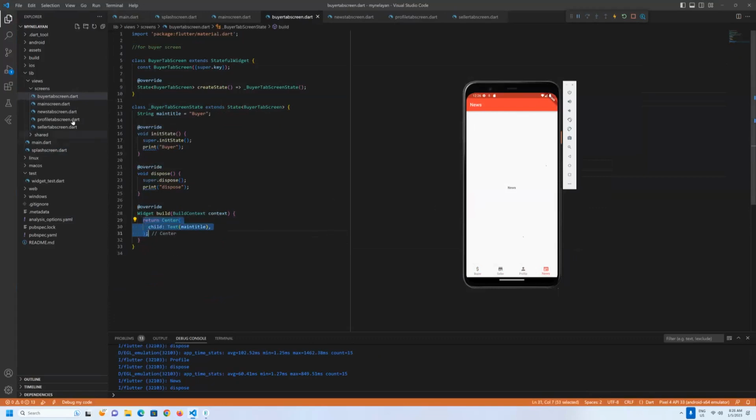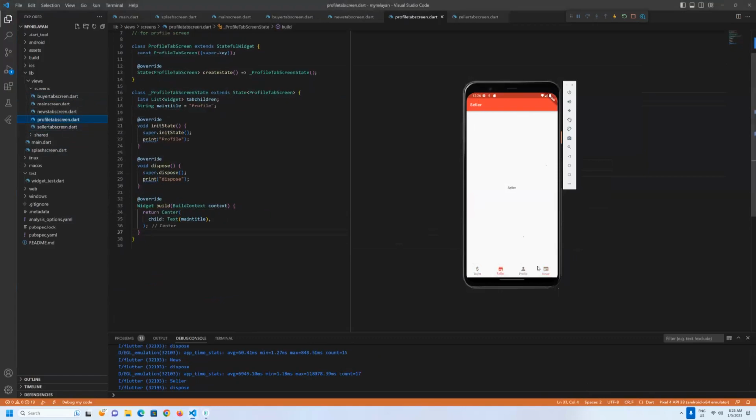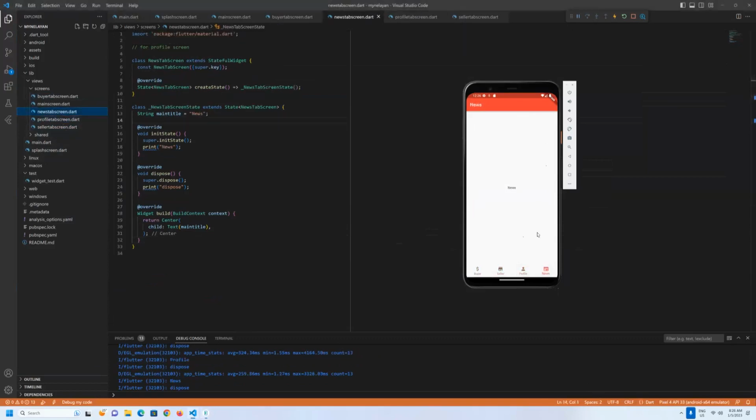It is the same with the rest of the tabs. For example, the seller tab screen, which is for seller. The profile tab screen, which is for profile. And the news tab screen, which is for news.